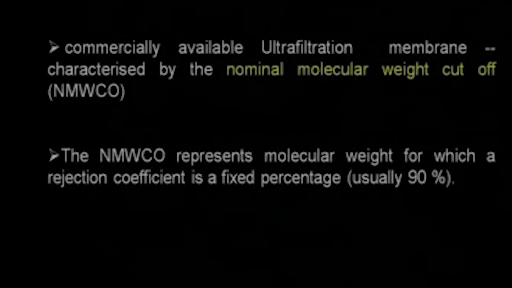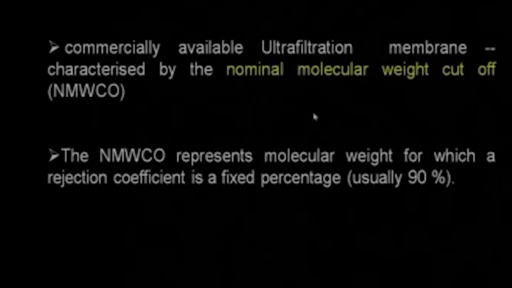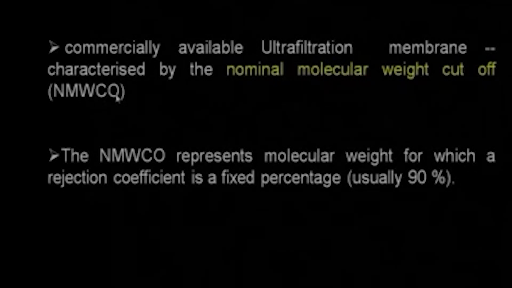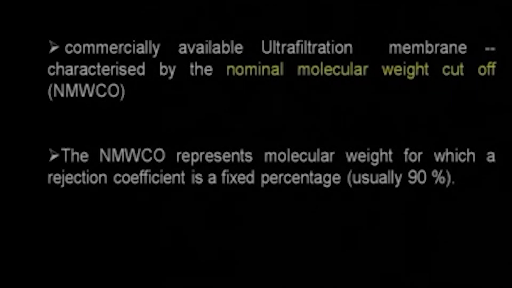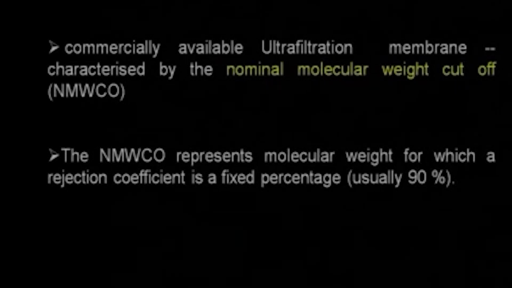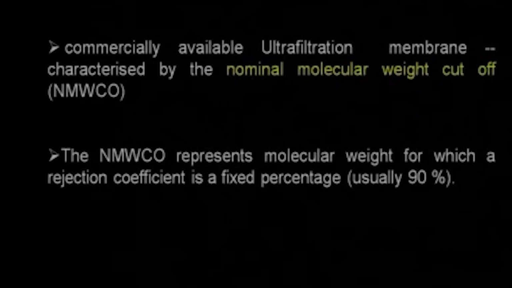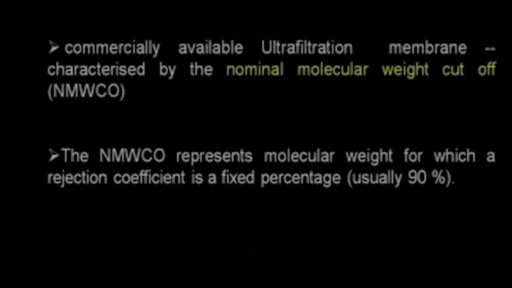Now in ultrafiltration there is a term called nominal molecular weight cutoff, NMWCO, that means the molecular weight cutoff for which it is designed. So if they give NMWCO as 20,000 Dalton, it will cut off at that value of 20,000 Dalton. Molecular weights bigger than that will be retained, and molecular weights smaller than that will flow through. So if you have an NMWCO of 10,000, molecular weight greater than 10,000 will not pass through, and molecular weight less than 10,000 will pass through.